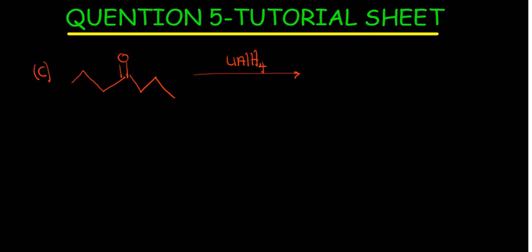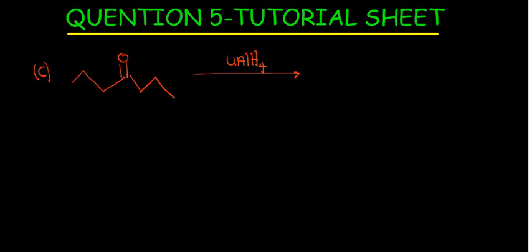On question C, we have a ketone. We're trying to react the ketone in the presence of this reagent, which is lithium aluminum hydride, a reducing agent. So we're reducing the ketone to the alcohol. Given the positioning of the ketone, the end product is going to be a secondary alcohol.